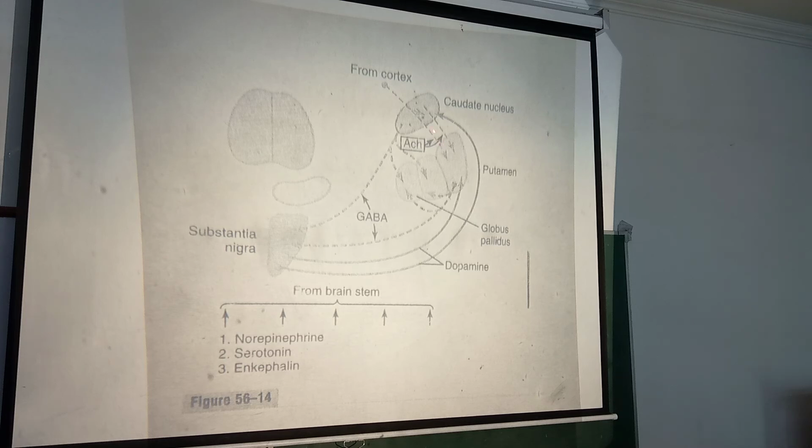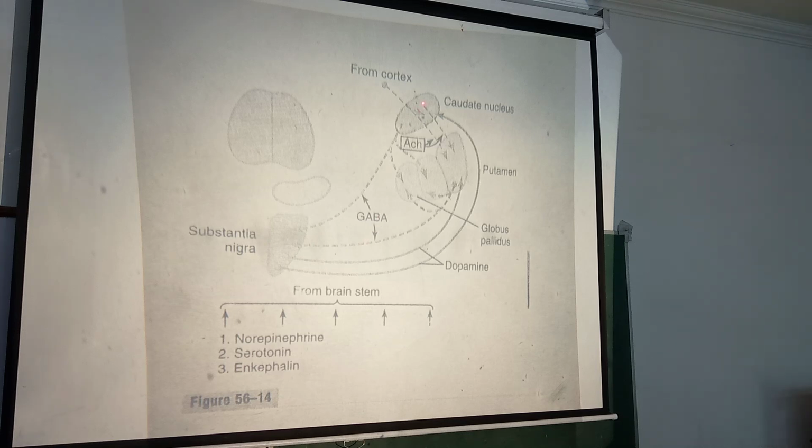Fibers pass from corpus striatum, caudate and putamen, to substantia nigra and globus pallidus. These release GABA, gamma aminobutyric acid.